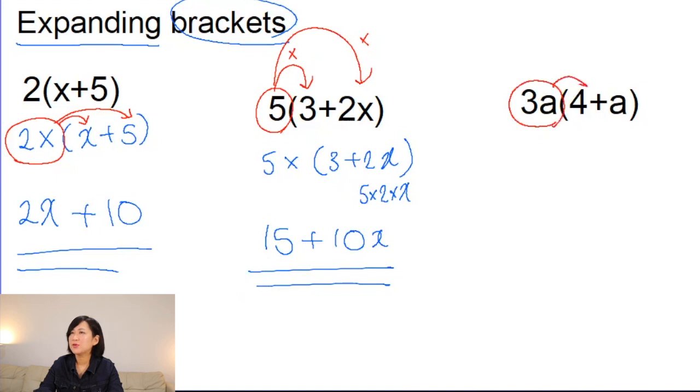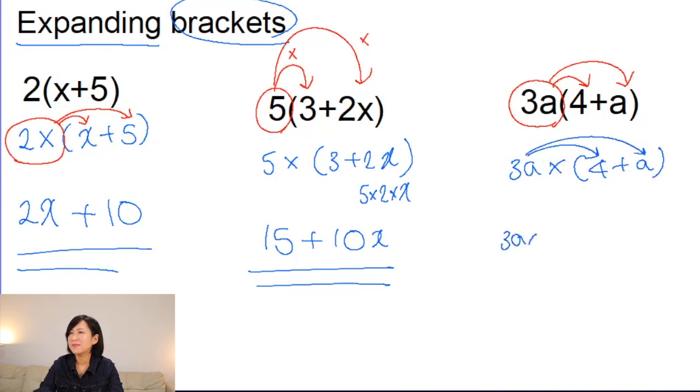So you multiply 3a by 4 and by a as well. You distribute 3a to the terms in the bracket. So 3a times 4: actually, that means you're writing these as factors, 3 times a times 4. Let's multiply the numbers first, 12, then times a. So 12 times a, you can simply write 12a.